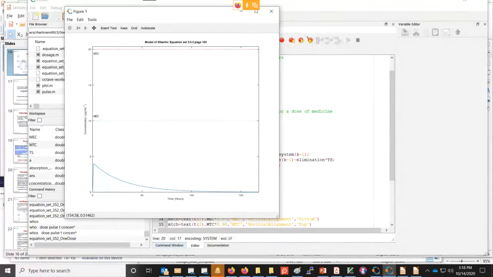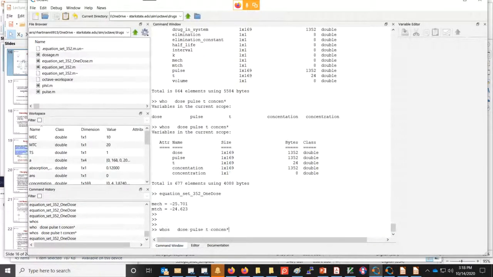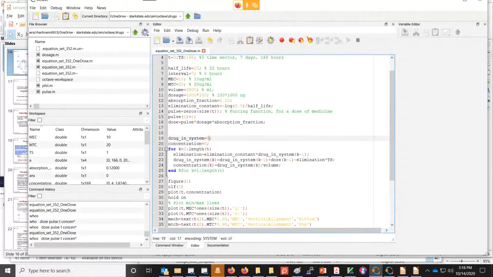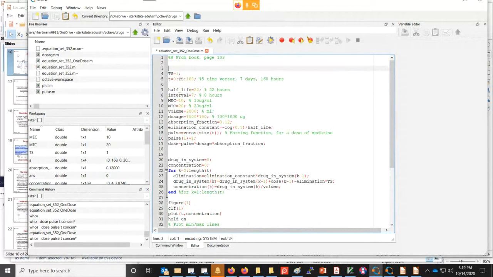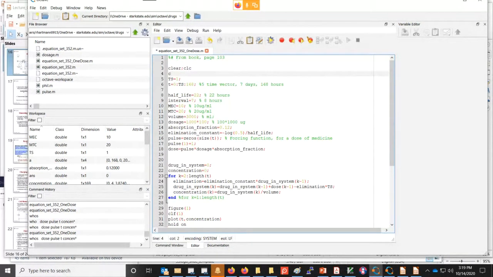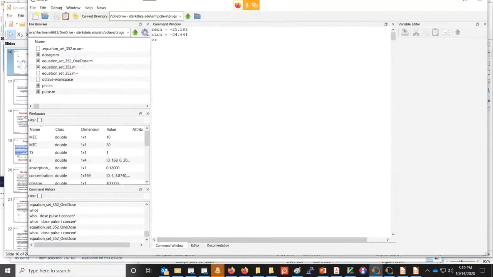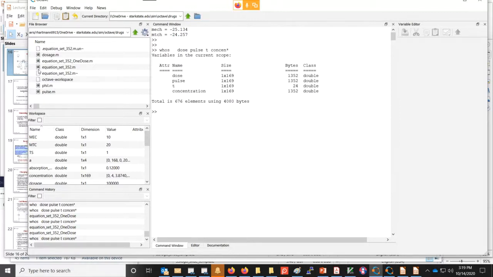All right, so I'm going to rerun this, come to my command window and rerun the whos command, see if I fixed that. Do I have a clear? Okay, so always start by clearing out all your variables. And see if I got all of them in there. Okay, but yeah, so use your command window to look at your things.